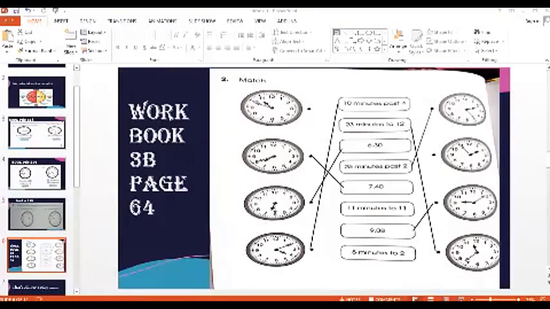Yes, quickly match it. And I'm sure for the last part, boys don't like to even check, and they just match it randomly. Yes, this is the left one, but please check it. 5 minutes to 2. They are saying 5 minutes are left to reach the 2. So this is the one. So it means our matching is perfectly correct.